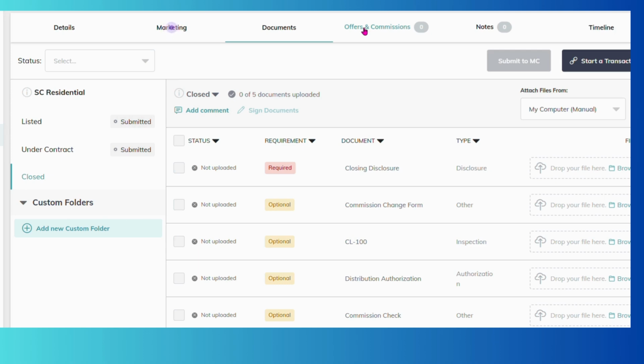It is a little bit more confusing, especially when you have credits involved or transaction coordination fees. Those can get confusing to enter, whereas in Skyslope, it's very simple. You just put it on this one line and you're done. There's not a whole lot that needs to be done to finagle anything. Just the way that the wording is in Command is a little bit more confusing than it is in Skyslope.